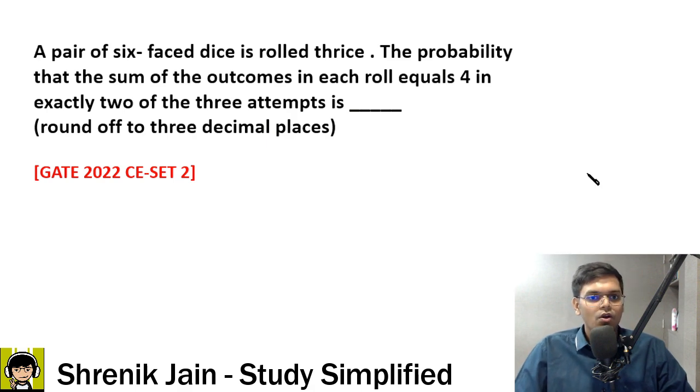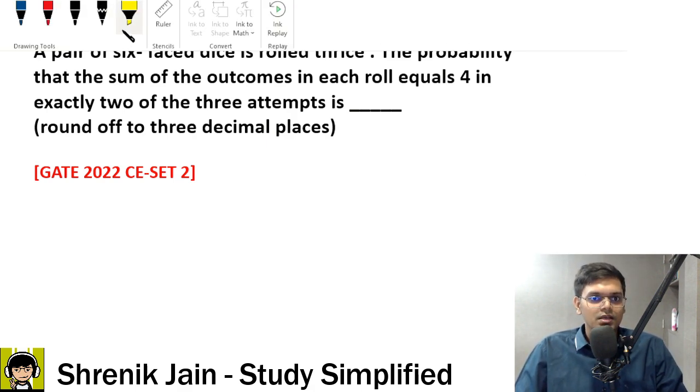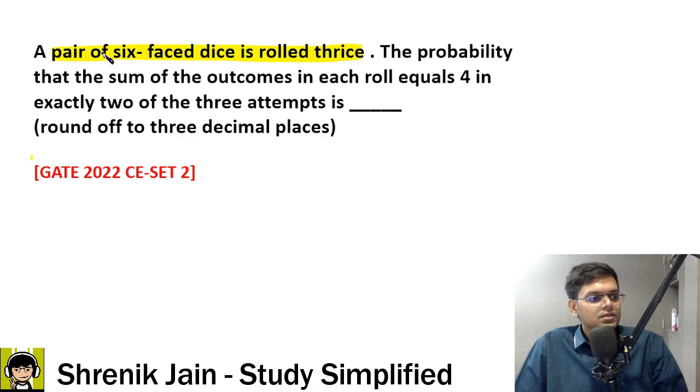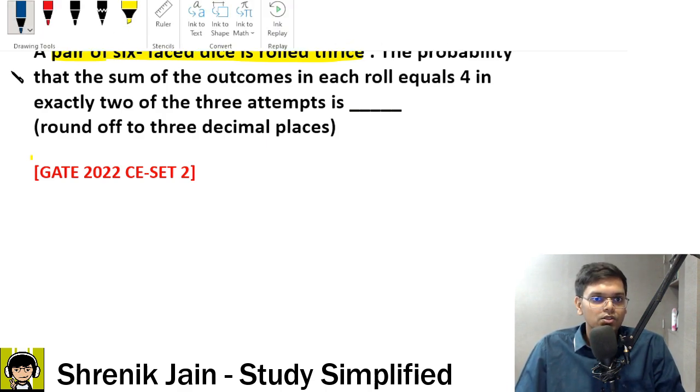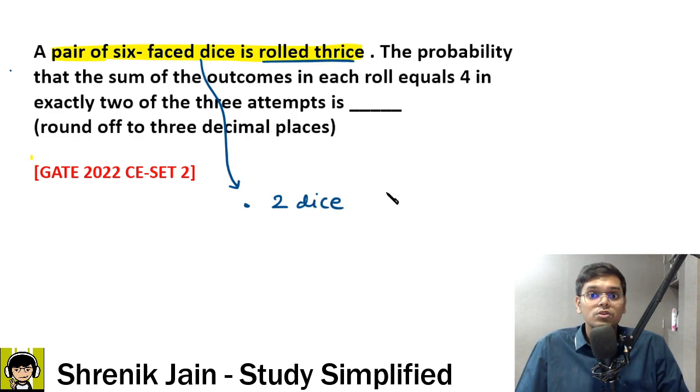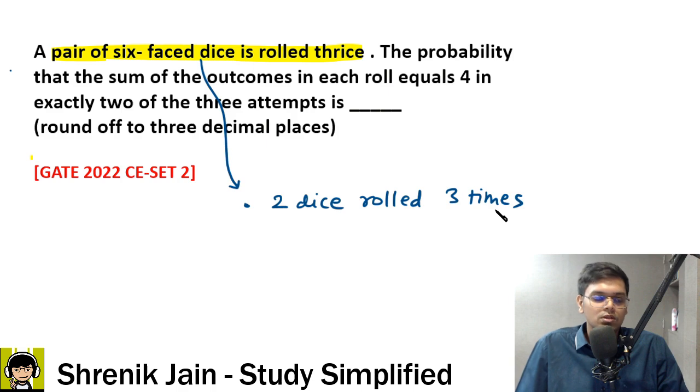The part you are not understanding is the phrase: a pair of 6-faced dice is rolled thrice. A pair. What is a pair? Sir, I am going to buy a pair of shoes. 2 shoes. Yes or no? Yes. Pair means always 2. So now, I hope you have understood what this line wants to say. It just wants to say that you are rolling 2 dice. But how many times? 2 dice are rolled 3 times. I hope you have understood this statement first.